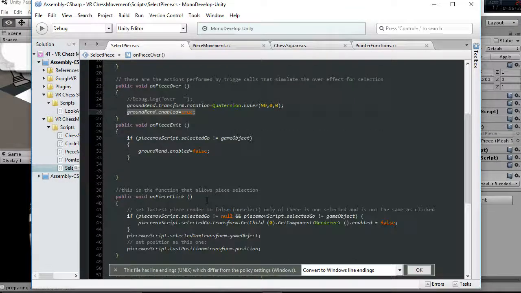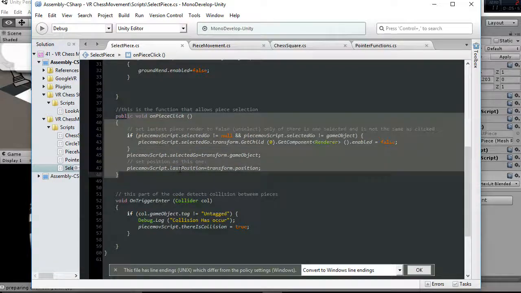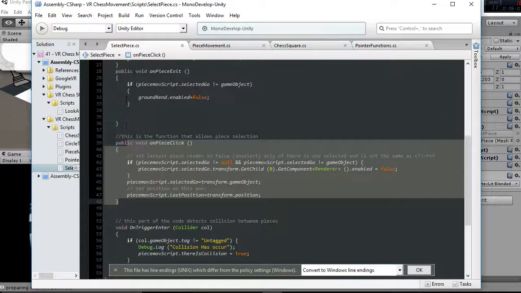Then on piece exit, what we're doing is the opposite. But on piece click or submit, that is the case where we're doing these things here. As you can see, we set the piece movement script's select game object to this game object, and the last position is this one also. So these are the things we do when it clicks or submits, which is the pointer scripts.